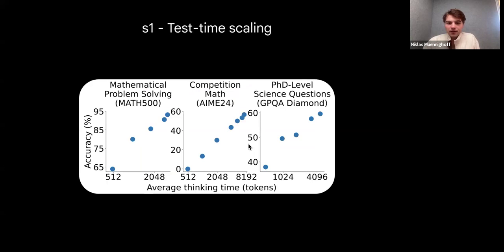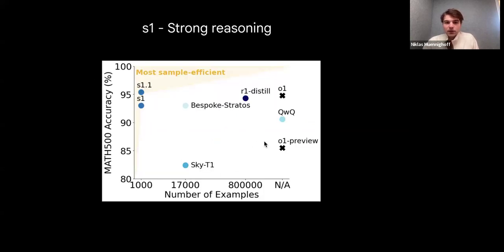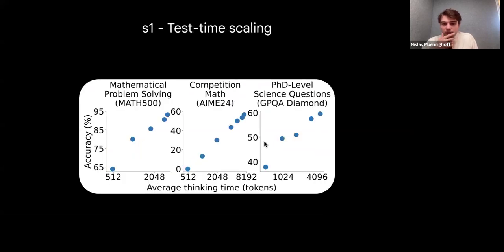And then here's another plot on the test time scaling. So this one here is mostly focused on the reasoning capability, which is what we wanted. We wanted really strong reasoning performance. But then how does the test time scaling look like? Does that reasoning performance improve with more thinking time? So on the y-axis, we have the accuracy, again, on 3 difficult reasoning tasks. I think these are the exact same 3 we saw at the beginning from OpenAI. So we've got Math 500, which is, again, pretty difficult math problems, another math competition, and then GPQA, which is science questions and physics and biology and so on.